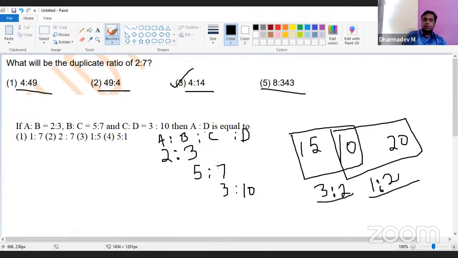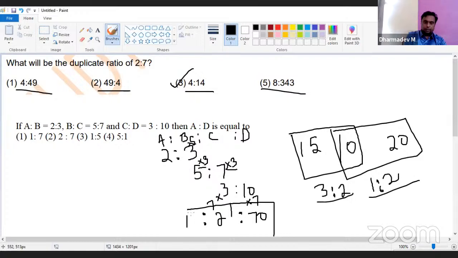Okay. So now here, what is the common point among them? It is B and C. So here in the first case, B is not common and C is not common. So let me make it common. So I have to multiply this by 3. It becomes 21. This to be multiplied by 7. Then the other ratios also have to be multiplied by the same number. Multiply by 3, multiply by 3. This becomes 15. This is 21, and this is 70. Then this should be multiplied by 5 so that B also becomes 15 in both the cases, and A will be multiplied by 5, that is 10.